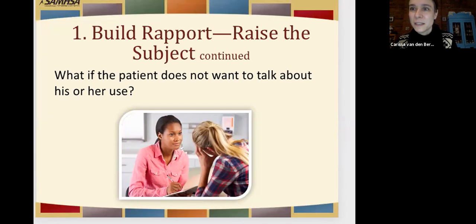Does that make sense? So one way to approach this is, if they don't want to talk about it, you could say, well, this is an issue that relates to your health. We can do the screen, but if you don't want to, we don't have to. Because really it is the patient's right, and they have self-determination to not get the screen. You don't have to push it on them, because part of building rapport is you move with the patients. They're voluntary. They're not required to be there. If you can't get them to do the screen, then they don't do the screen. It is what it is. But if you build this rapport, they may feel more comfortable to come to you later.